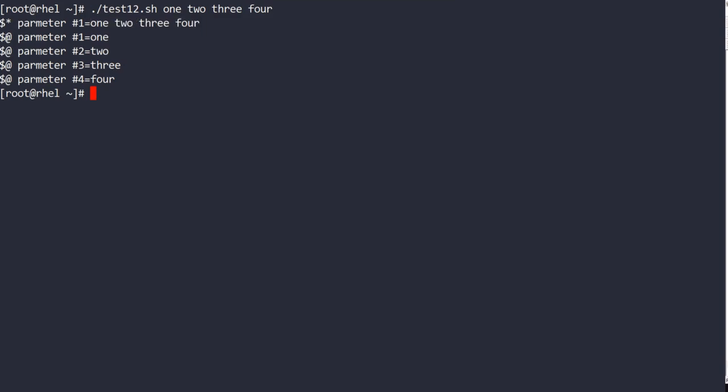And here in case of $@, 1, 2, 3, 4, these arguments are taken as separate. So this is the main difference. The $* variable takes all the parameters supplied on the command line as a single word. But $@, on the other hand, takes all the arguments supplied on the command line as separate words. So it allows us to iterate through the values, separating each parameter. This was the main difference between $* and $@.